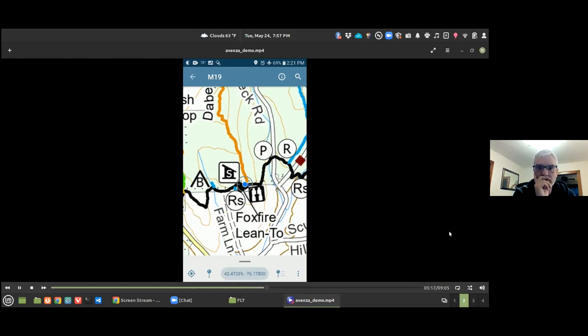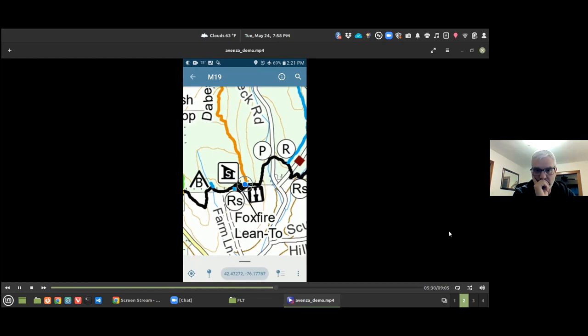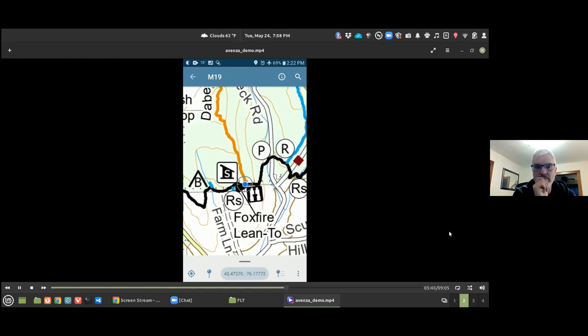And so you can see where you are, the blue dot, in relationship to all of these, and it will help you navigate. Along the bottom, we have a number of other items. We have the bullseye, which will center the map on your current location, the blue dot. We have a pin, which will allow you to drop a pin in a particular location and record the GPS coordinates. In the center are our current GPS coordinates. And to the right of that, the pin with the three lines lets you access previously saved pins, tracks, or routes. And then on the far right, there are three vertical dots which open up additional features.